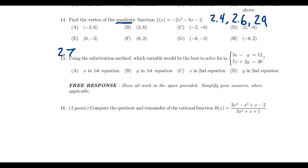So before we start the free response, let me just summarize what we've seen here. While there's a lot of randomness to the questions, we saw this in the multiple choice section, the randomness is designed in such a way that specific topics will come up. Like question 15, you will see a question about linear systems. Question 14, you will see a question about quadratics. Previous questions, you will see graphing questions, algebraic questions, questions about exponentials and logs, rationals and polynomials and linear functions. So while the specific question type might change here or there, you can't avoid really any of the topics as you're preparing for it, because you will have to do something about linear functions, polynomials, etc.